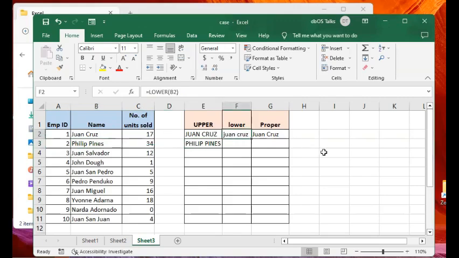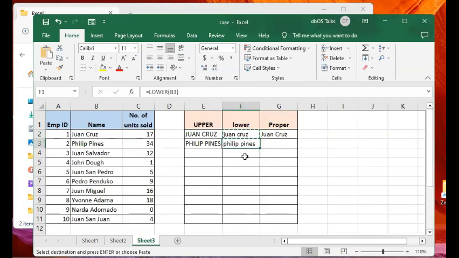Let's do the same for this lowercase. I'll do a copy here, Control C, come down here, Control V. Also, that is a lowercase of this cell. Same thing I'll do here, proper case. I'll do a Control C here, and then I'll go to this destination cell and do a paste, Control V. And it's also a proper case.